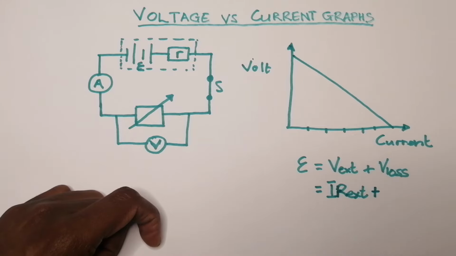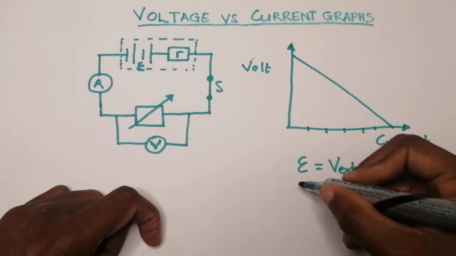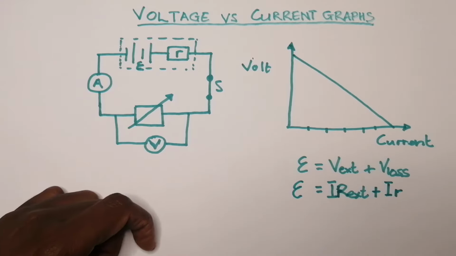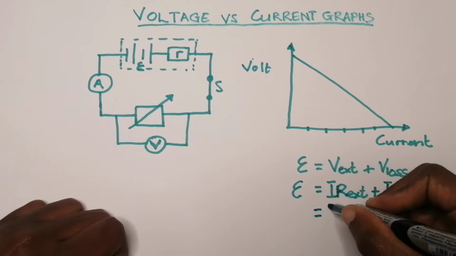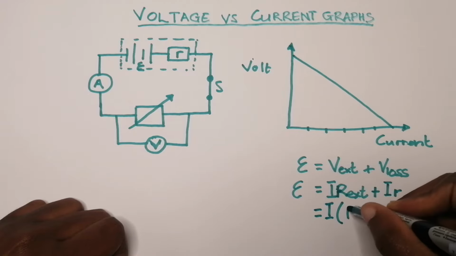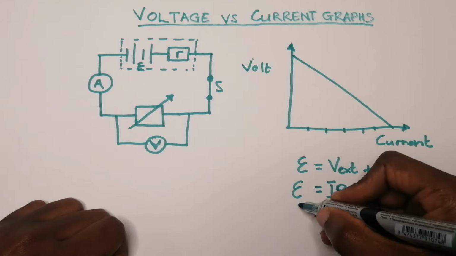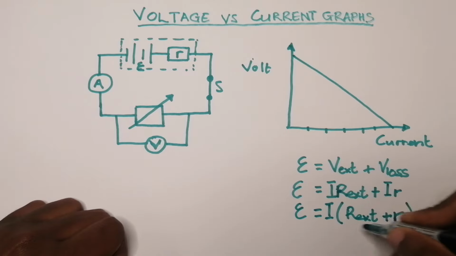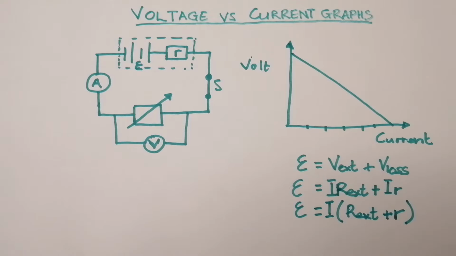And V loss, what is that? It's the current across our internal resistor, so it would be I total multiplied by the internal resistance. So in essence, this is the kind of equation that you have, and this is where we derived the equation that we normally use. I is the common factor, and I isolate that, that's R external plus the internal resistance. That's where we get that E is equal to I R, but remember, which R do we use? We use the external resistance as well as the internal resistance in that case.